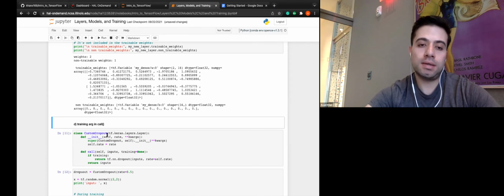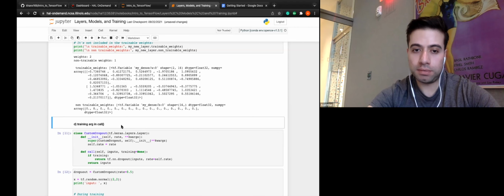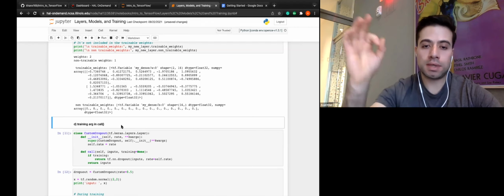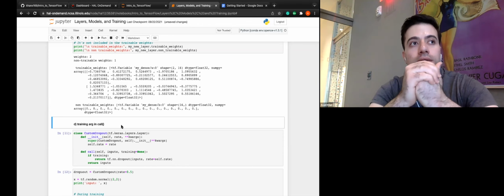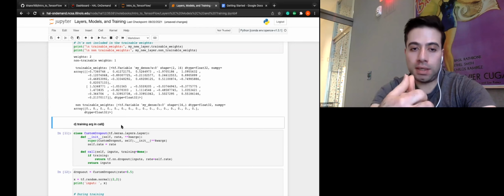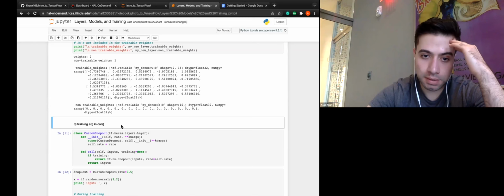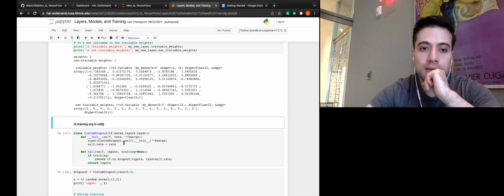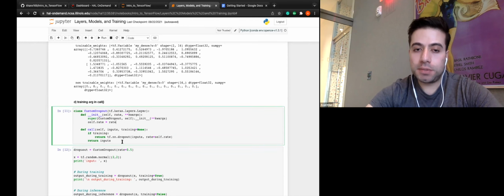Okay, and just to give you an example of such a layer, we'll build our own dropout layer. So if you remember dropout, it basically zeroes out a few neurons randomly during your forward pass. But you only want to apply that during training. During inference, you don't want to zero out your neurons. So this method usually helps with overtraining, and that's why you usually only use it during training. So a dropout layer would be an example of a layer whose behavior is different depending on whether you're in training stage or in inference stage. So you can achieve that very easily.